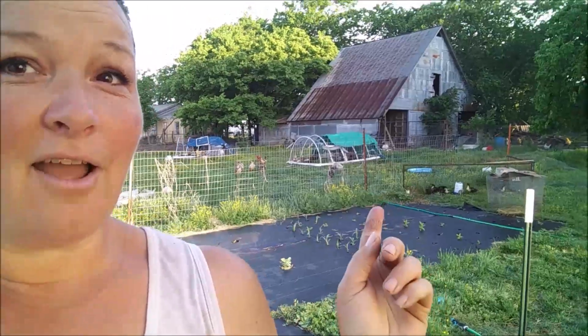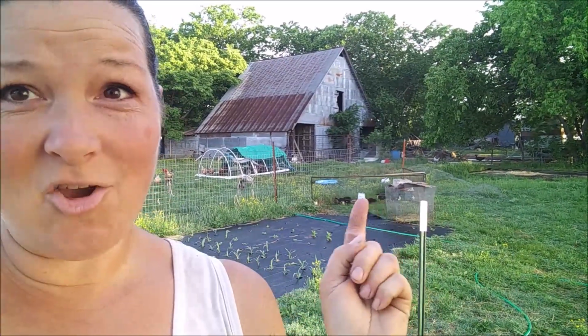I also want to get my perennial garden in. Over there where the little baby ducks are is where my official gate entryway into this garden is going to be, and I'm going to do perennial flowers on either side of that and make a little entryway, maybe a garden path, something really pretty. And eventually I want to have a bench or something nice out here to sit on, and I just have so many dreams and plans and hopes for this. It's going to be so beautiful eventually, but all these things take time.